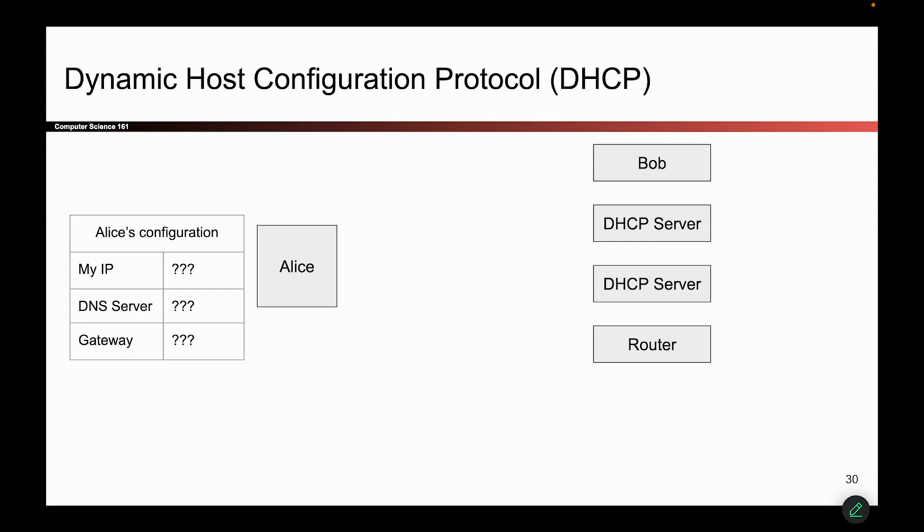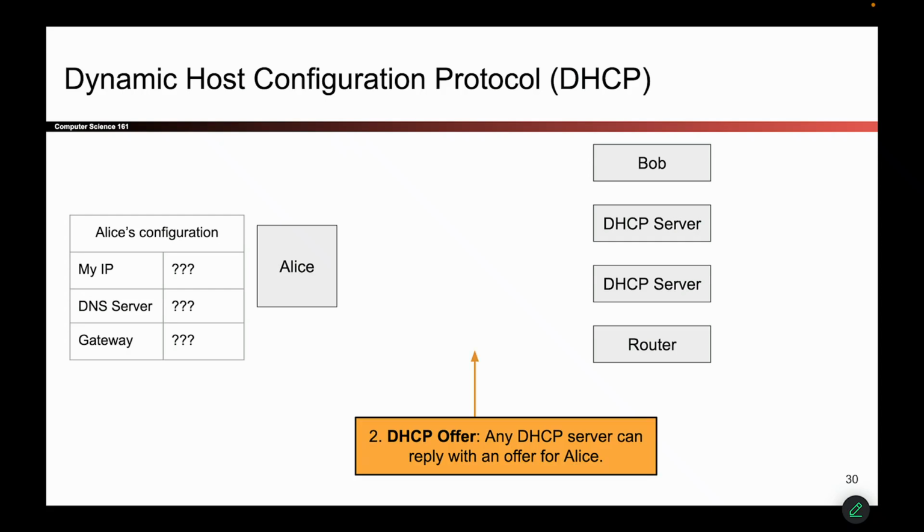Now, eventually, one of the, hopefully, servers will answer her request and come to the rescue. So for example, this DHCP server might reply and say, here is an IP address that I've saved just for you that you can use. And here is a DNS server that you can contact for help if you ever need this magical DNS service. And also, here is the IP address of the router so that if you have packets to faraway destinations, you can send them to Z, and that address has a router that will forward the packets for you.